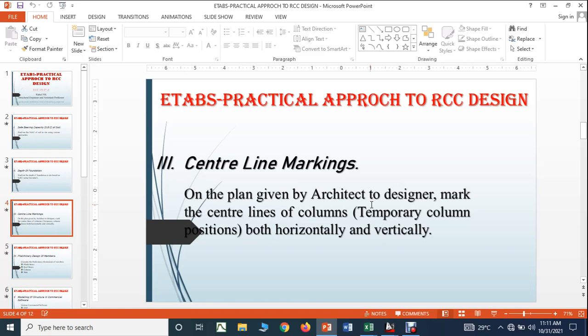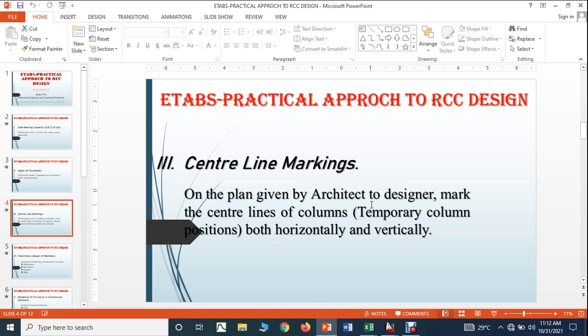If it is given to you, then you can go with that, and you can check whether those positions of the beams and columns are okay, whether it is safe or not. And one more thing, keep it in mind, they are not permanent, they are temporary. We have the option to change even at the last moment of the design also, and there will be many cases where you have to change because of lot of constraints. Okay, but initially, in order to start our design, we have rough positions of the beams and columns.